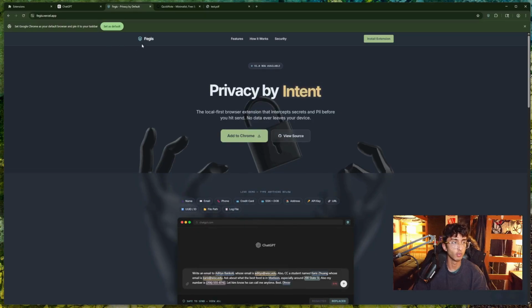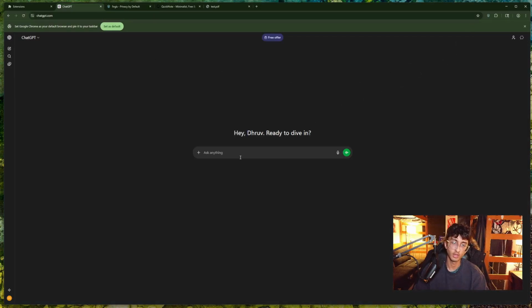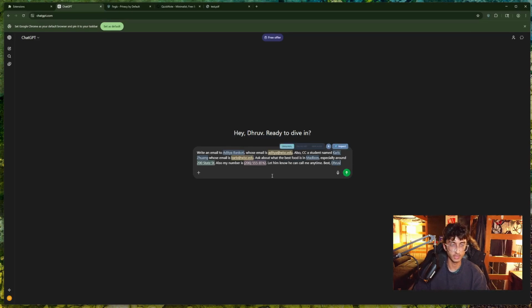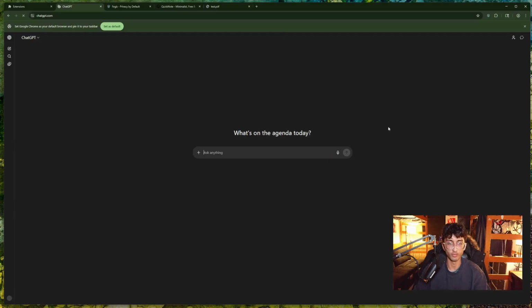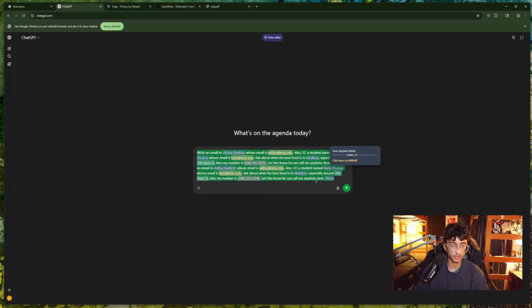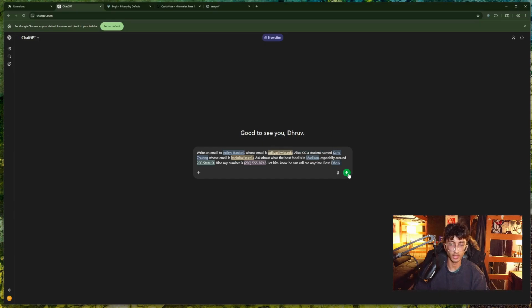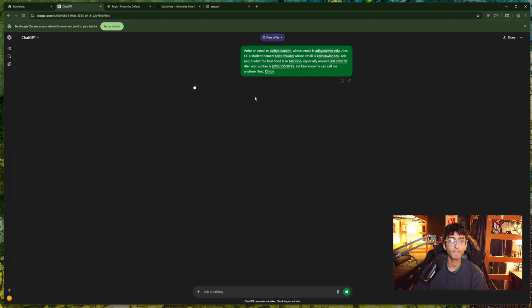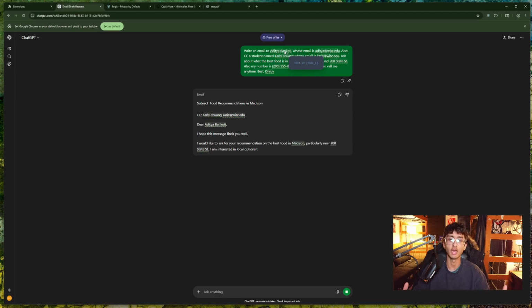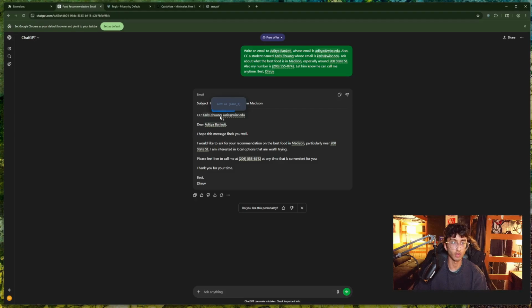Now in practice, when you're using the browser extension, if you're using an LLM such as ChatGPT, you can always paste this in here. And if you use the auto replace feature, you can also see that it will redact the information. So if I reload and I submit this, it will send the chat, and you can see all of the data has been automatically redacted. However, what's being rendered on the screen is actually the original information. So you can see here, this is all original information.